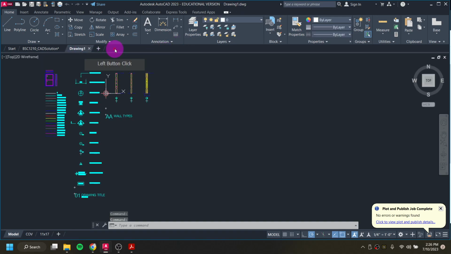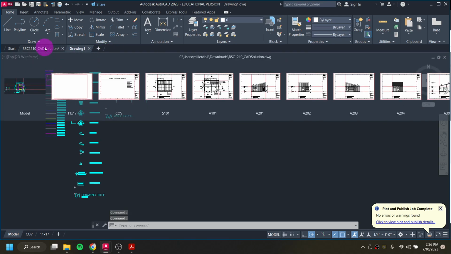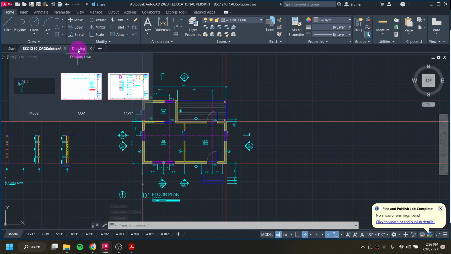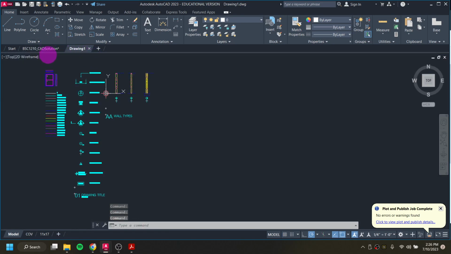So I'm just going to close out of one of these, but I am going to keep my finished product open over here, because during our demos today, I will be going back and forth quite a bit between these two tabs. So in the template file, a couple of things have already been set up for us.